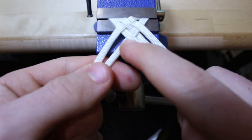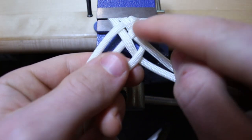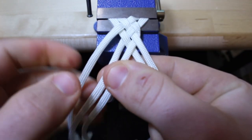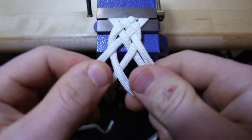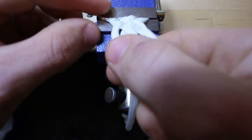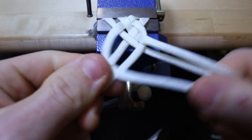So for example, this one is on top, which is this side. We're going to take the one back here and go under, over. We're going to be doing the opposite of whatever the last strand did on this side. So we're going to go under instead of over, and then over here instead of under, just like that. Make sure you pull all the strands nice and tight. I'm going to put this back in the vise and crank it down even tighter so it doesn't go anywhere. It should be fine once we double over.